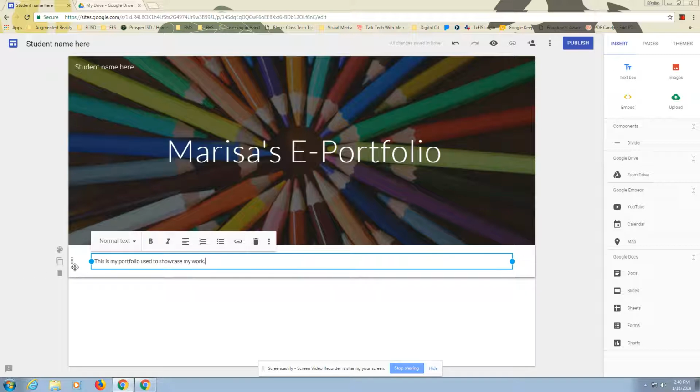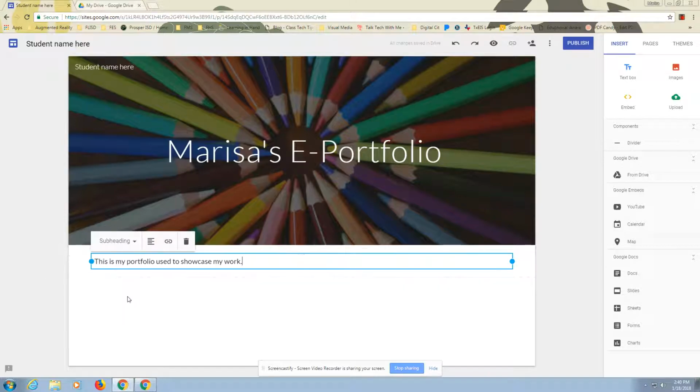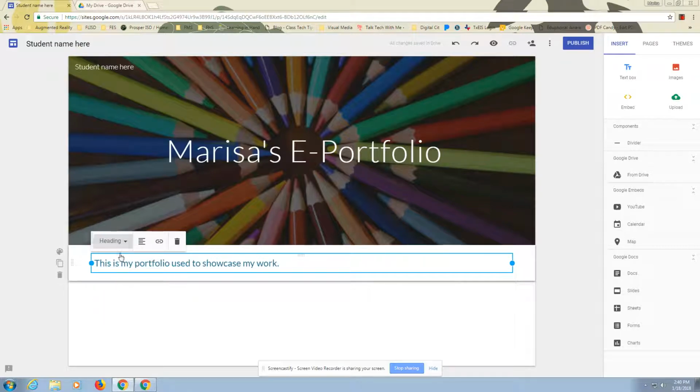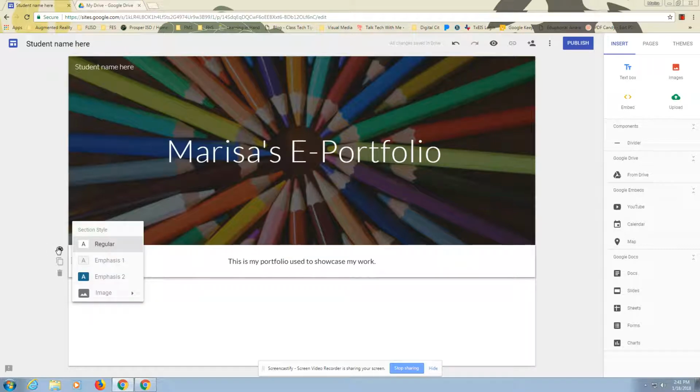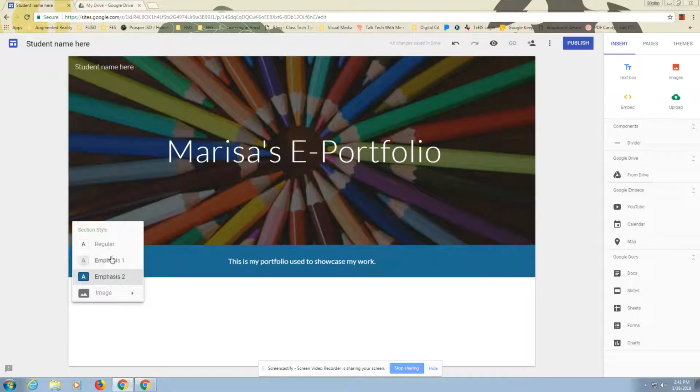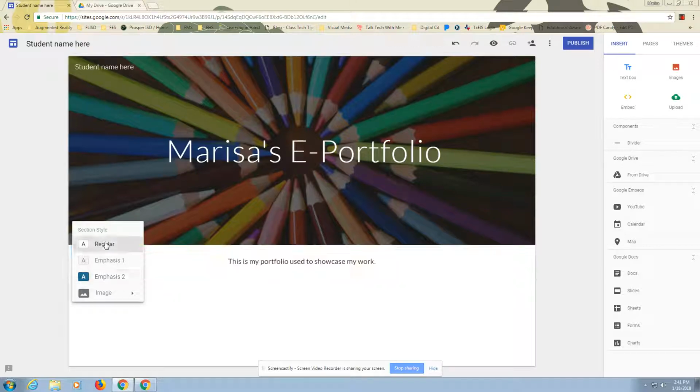They can add as much or as little as you want to have them add. They could change this to be a subtitle or bigger font. And I want it centered, and then we'll just leave that there. This little palette I can use just to have different kinds of styles.